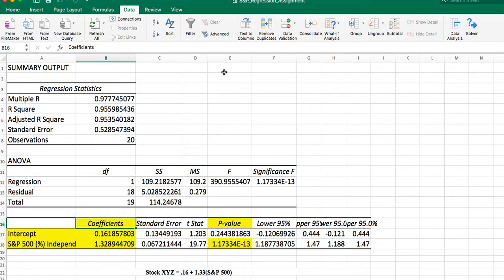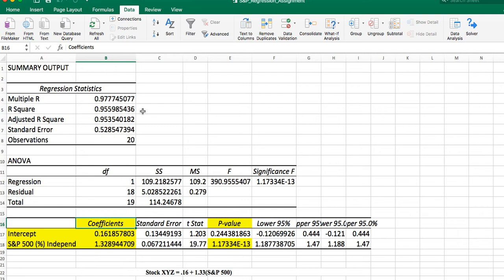I know in a previous video I've gone over the regression approach, but let's look at the summary output. As indicated in the summary output, there are three areas: the regression stats, the analysis of variance, and the individual coefficients. Here we have an R-square, the coefficient of determination, of almost 96%. As indicated in one of my previous videos, this simply means that with an R-square of 96%, I can explain.